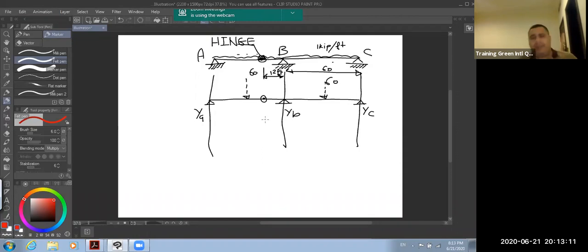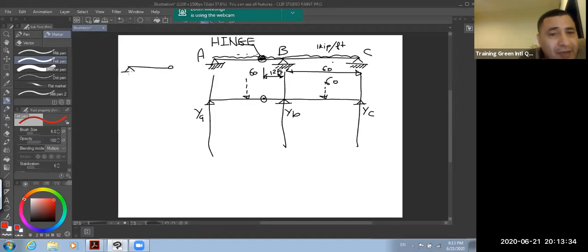How am I going to calculate YA, YB, YC using the equations of equilibrium? No way. Forget about it because you have 6 unknowns, 2 at A, 2 at B, and 2 at C, and you have 3 equations of equilibrium. Never ever can you solve them. So I'm telling you, use the hinge. Wait, guys, here is the hinge. I am going to calculate YA. Yes, I can calculate YA easily.